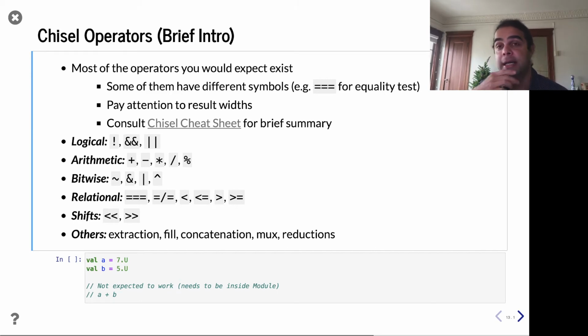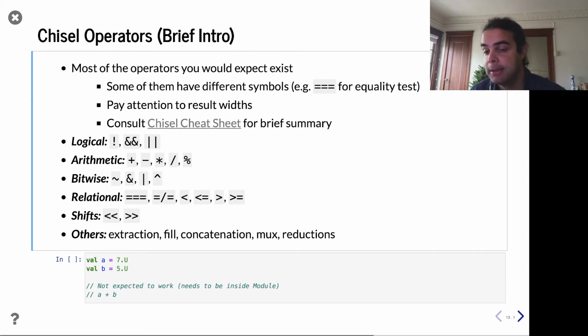So, for example, if you're adding 2 numbers, in order to not lose anything, it's going to grow the result by a bit to guarantee that. Those kinds of questions come up.